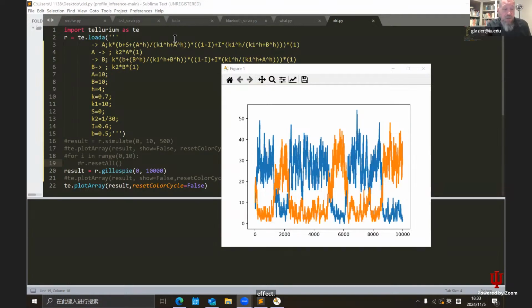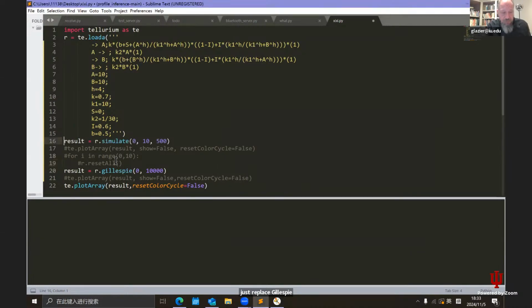Why don't you just replace Gillespie with simulate, see what happens. Oh yeah, if we do simulate, there would be a stable state. Right, exactly. So now try that. Oh wait, the scale is different.